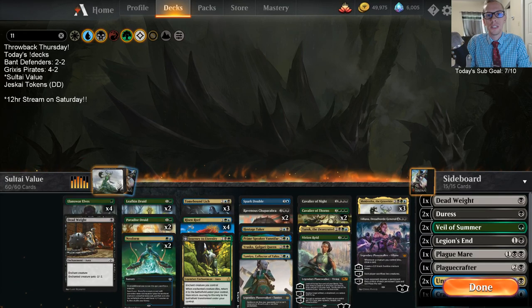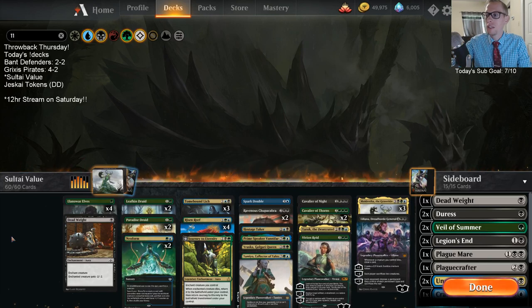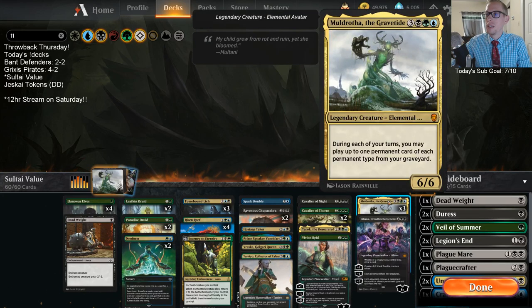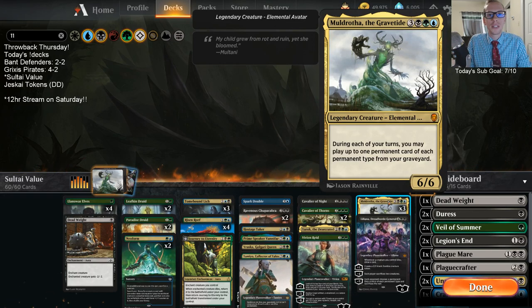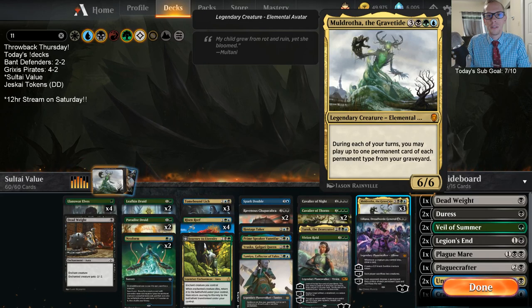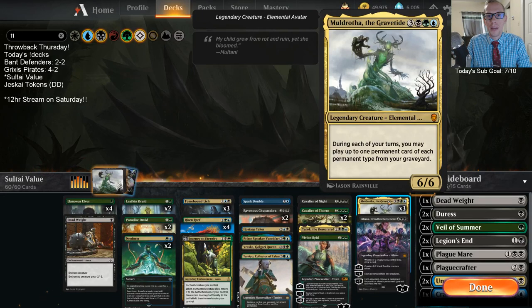We have built a deck around Muldrotha, the Gravetide, for Throwback Thursday. What we do here with the Throwback Thursday streams, from last Thursday until rotation, which is about 6 weeks away, is we build standard decks based around rares and mythics that are going to be rotating out of the format that didn't really get their time to shine.